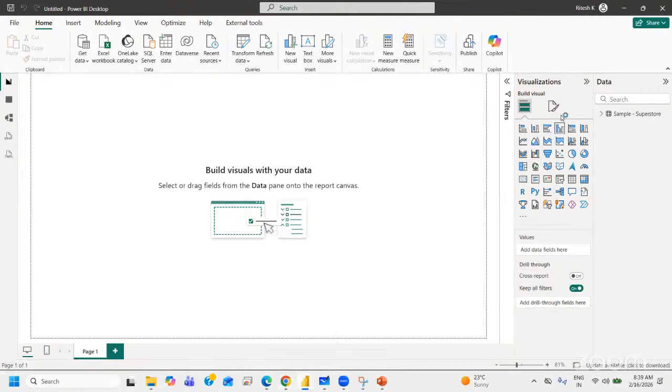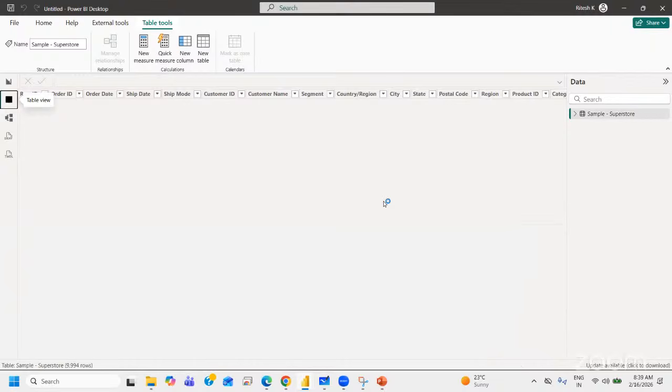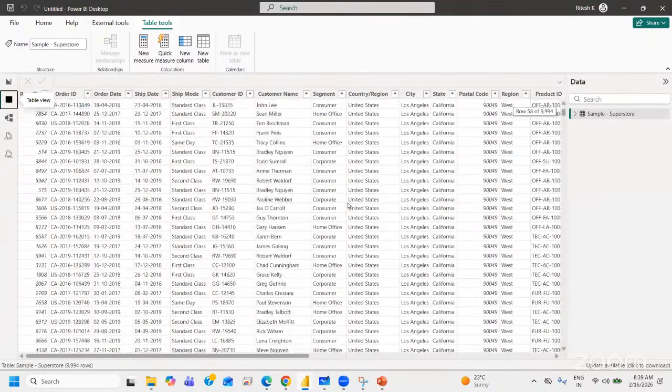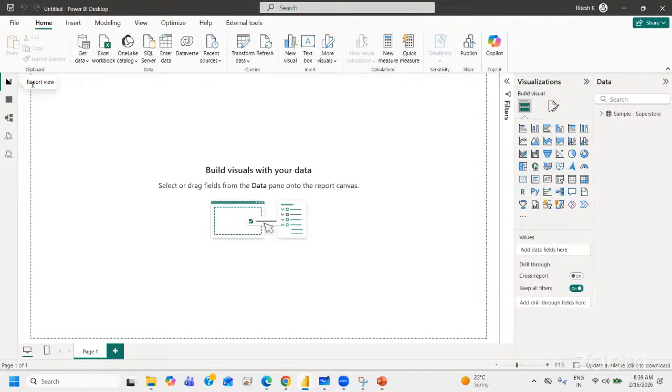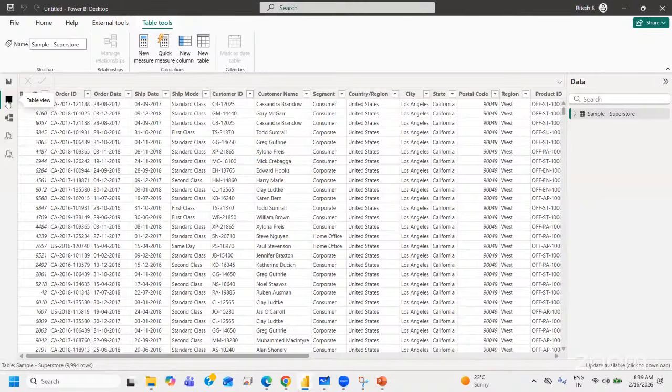Report view means you will get the visualization tab. If I just go to the table view or a data view, the information will be available in the table format. And by default, whenever I'm moving to the table view, in the ribbon bar, it is giving me the calculation option. If you want to do any calculations, like your tax functions, you can do here. You can do here also. There is nothing wrong in that. But usually what is recommended is if you're inside a report view, you do some reporting, some visualization work. But if you want to do some calculations you cannot perform on a visual, right? It should be on a data. So it is recommended to come down to the table view and do those calculations here.